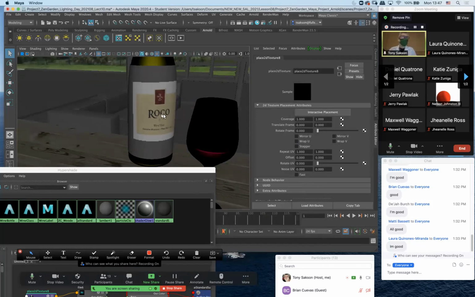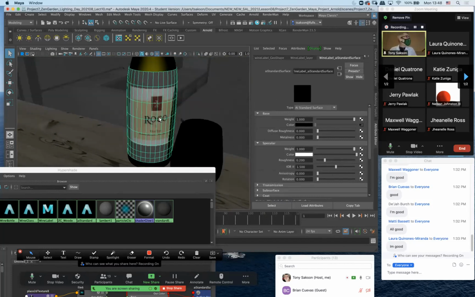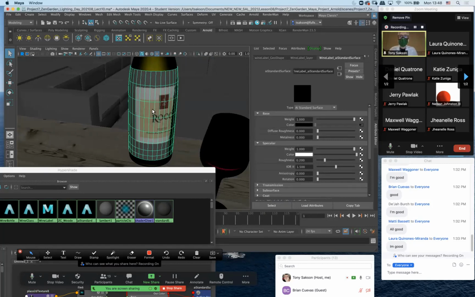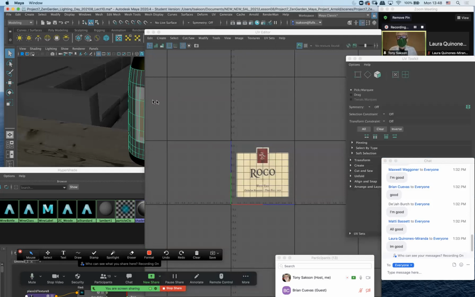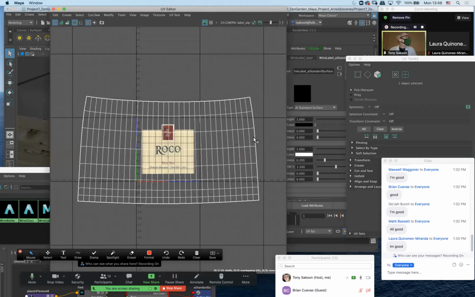Now, your initial reaction might be, well, we just go back into Photoshop and we stretch the label. Not really, because the label is proportionate. We got it off the internet. It is the way it's supposed to be. It's our UVs that are kind of squashing it. So let's go see what the UVs look like. I'm going to go up to my UV editor, select my label, and you can see there are my UVs for that cylinder.